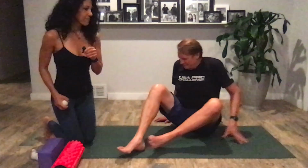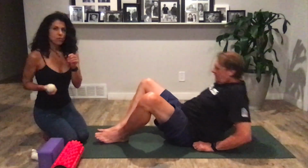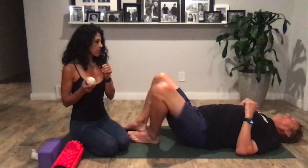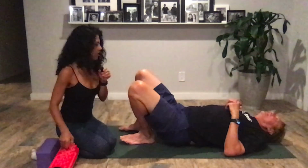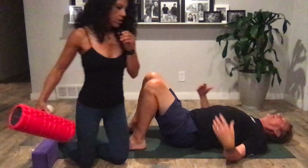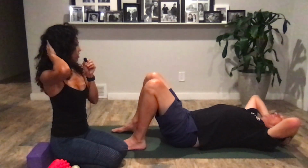So we'll put that to the side, and we're going to start on our back. So go ahead and lie down on your back, Nathan. And just initially begin to bring your feet flat on the floor, your knees are bent. And before we do anything, just begin to notice your body, notice the area of tension. Notice the area of spaciousness. And then go ahead and pick up your head an inch off the ground and place it back down so that your chin is not jutting up to the sky.